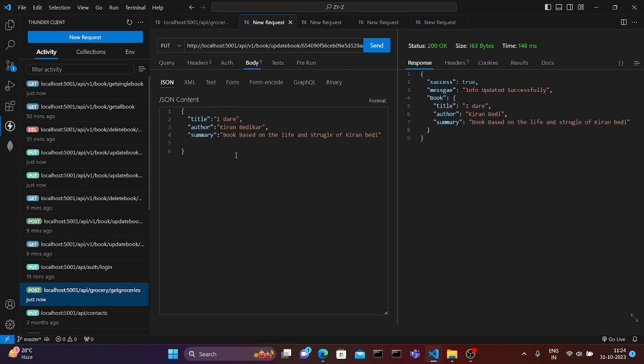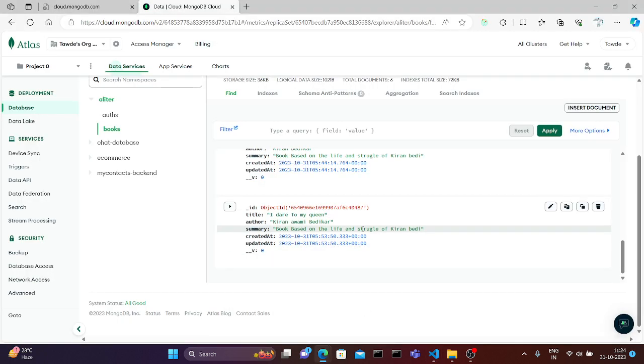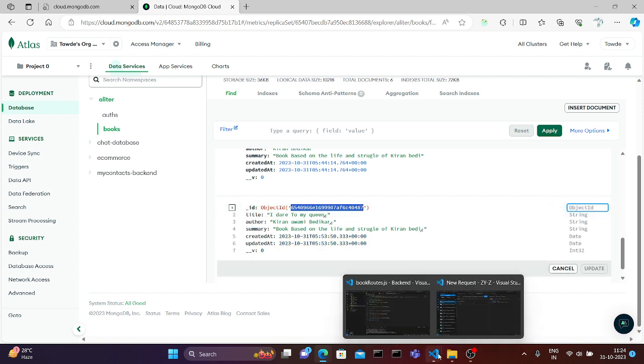We will update a book based on an ID. First we will pass the ID inside the route and update that book. Info is updated successfully. The third thing we created is deletion of the book. The book is deleted successfully. We'll take that ID, and delete this book.